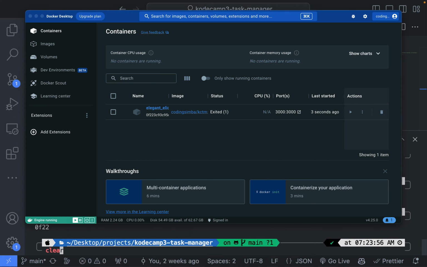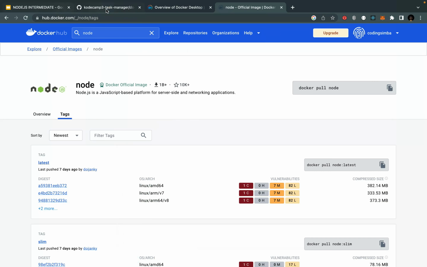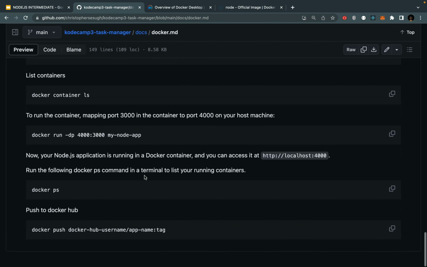So let's clear up our terminal, check up our docs again. What's the next step we want to take? The next thing we want to do is to push this image to our repository on the Docker Hub so that it can be accessible to any other person.